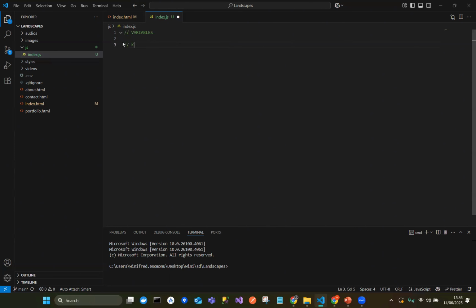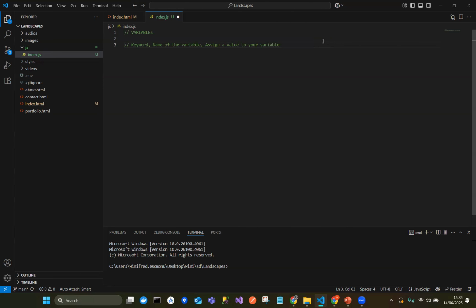You need the keyword, right? You need the name of the variable, and then you need to assign something to your variable. This is how to declare a variable. These are the three things involved in declaring a variable. So the keyword, which is let or const, and the actual name of that container, because let and const are not the name. Let and const are just the keywords that help you create your container, right?